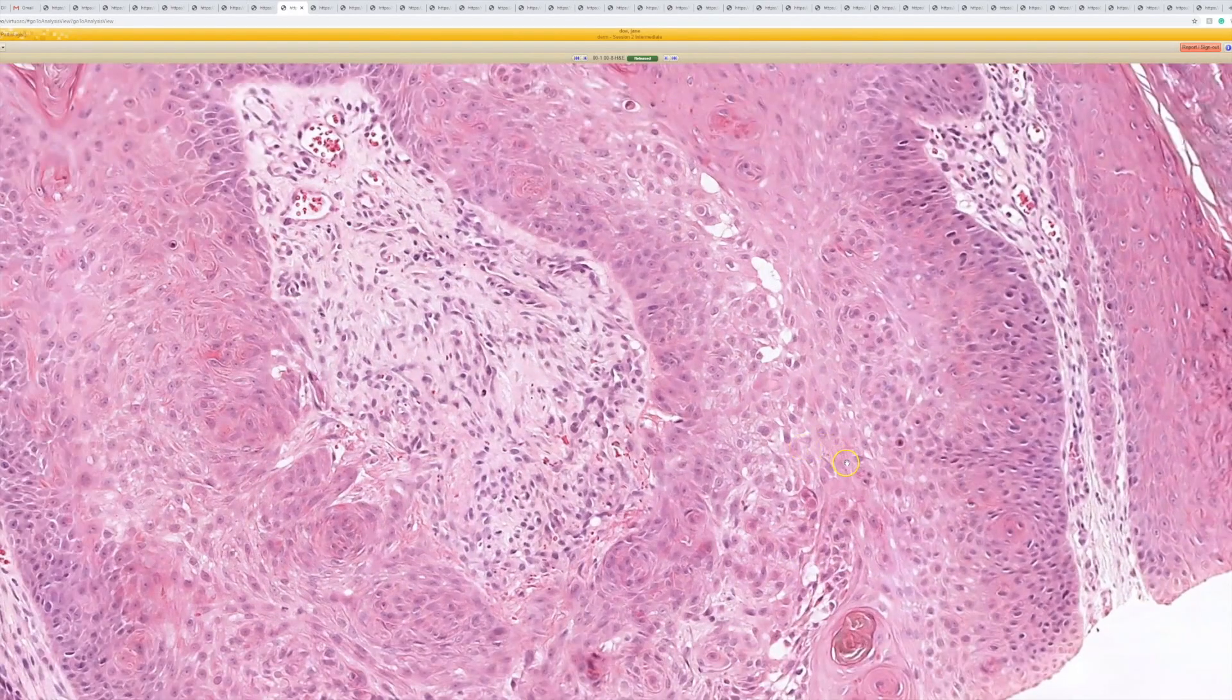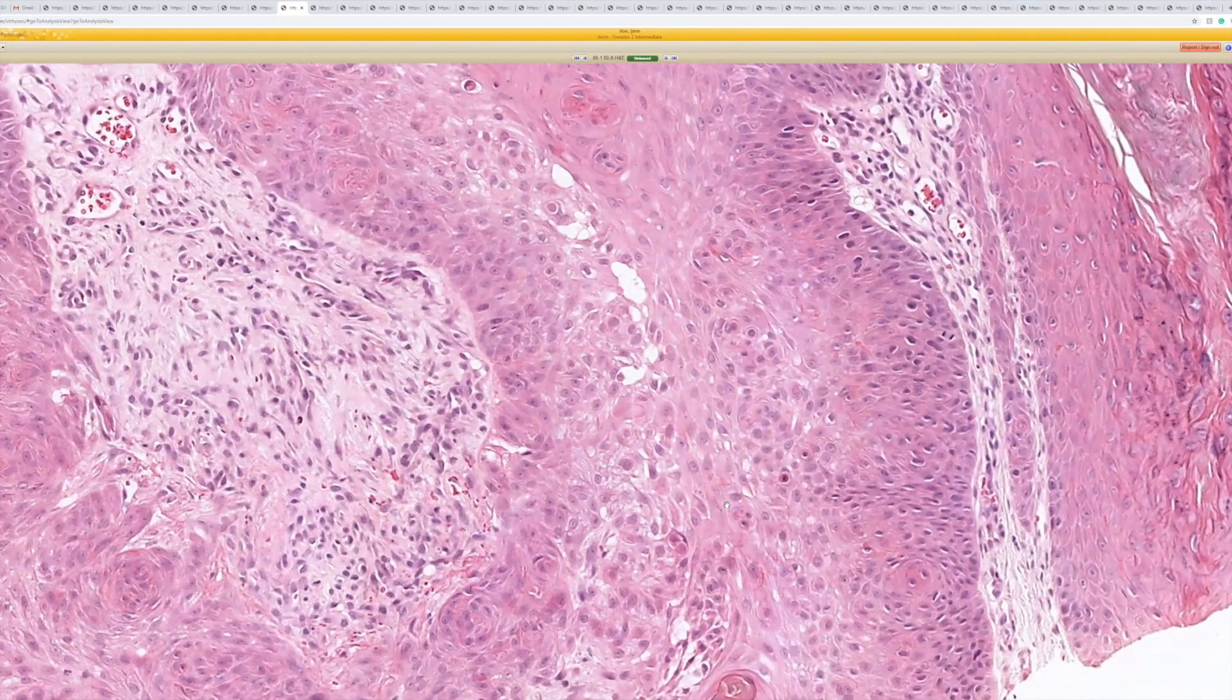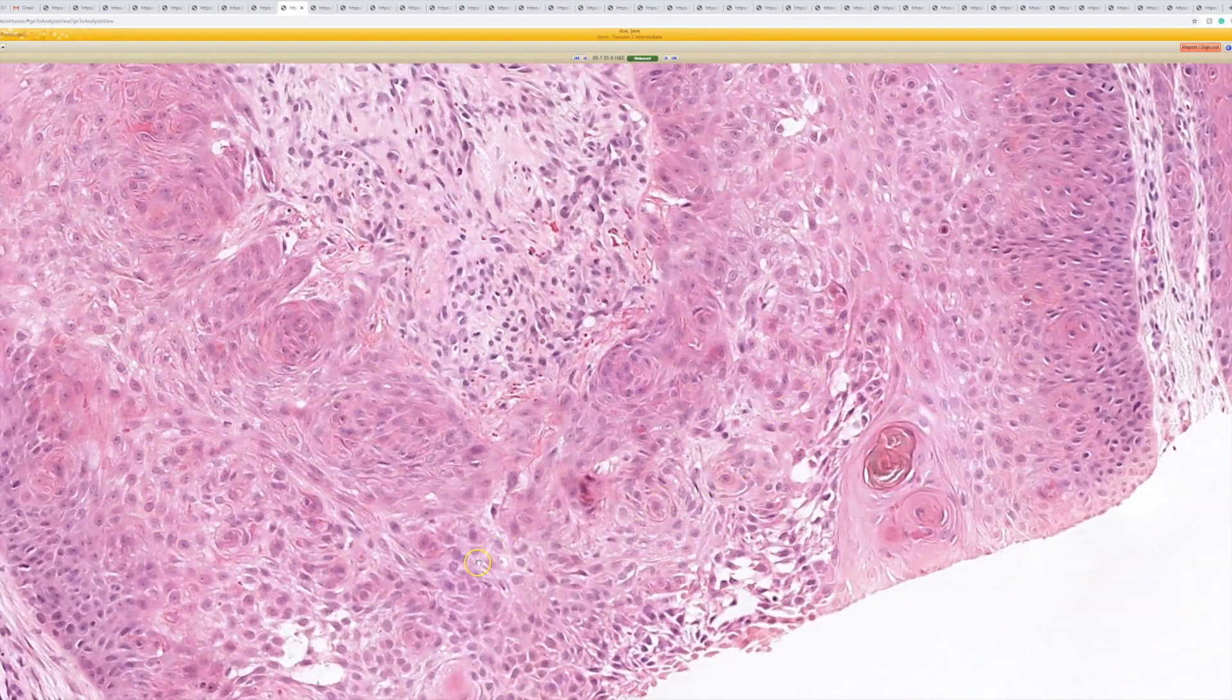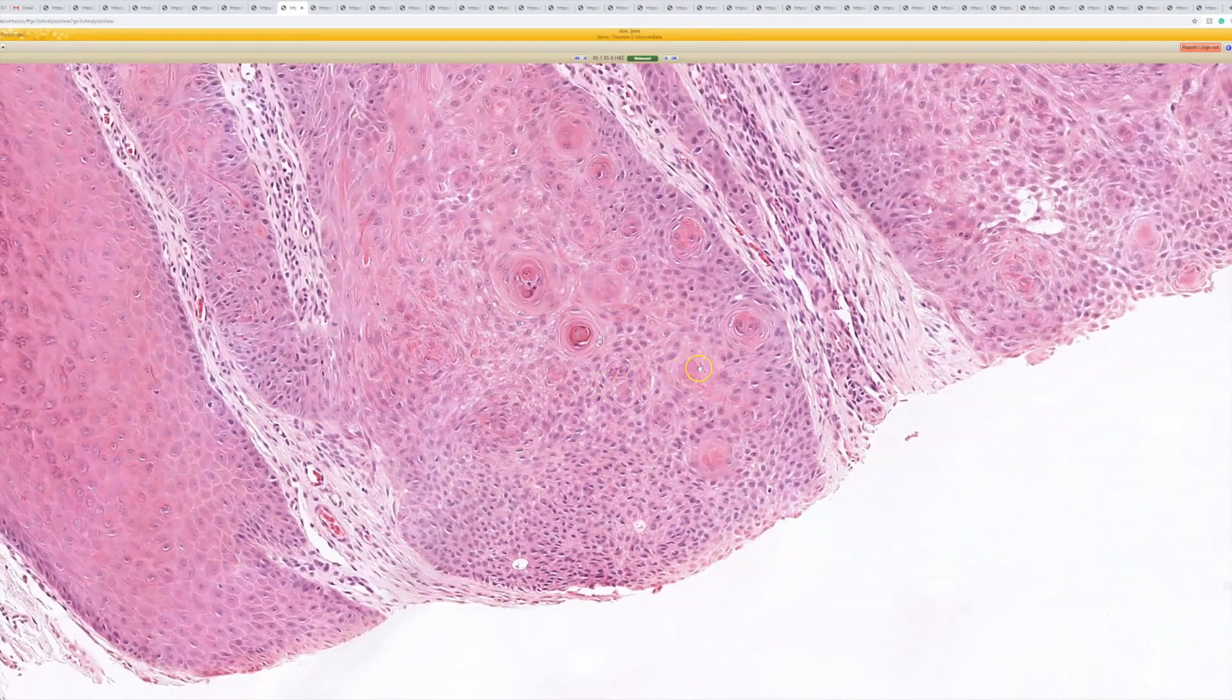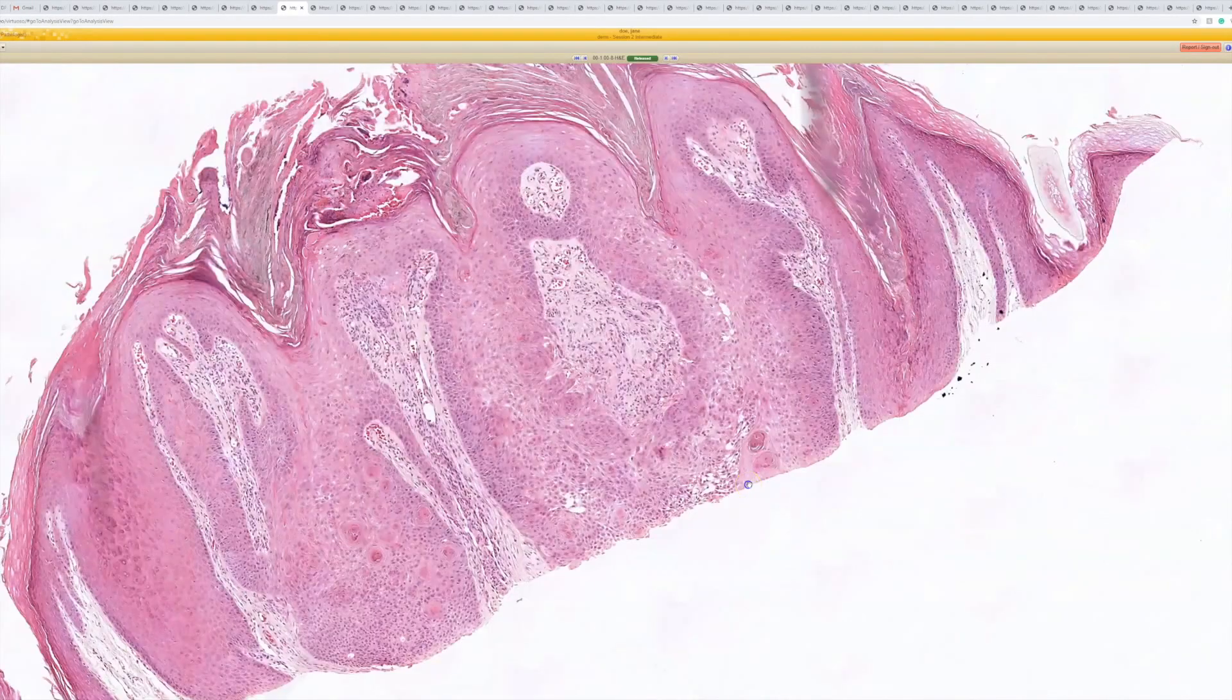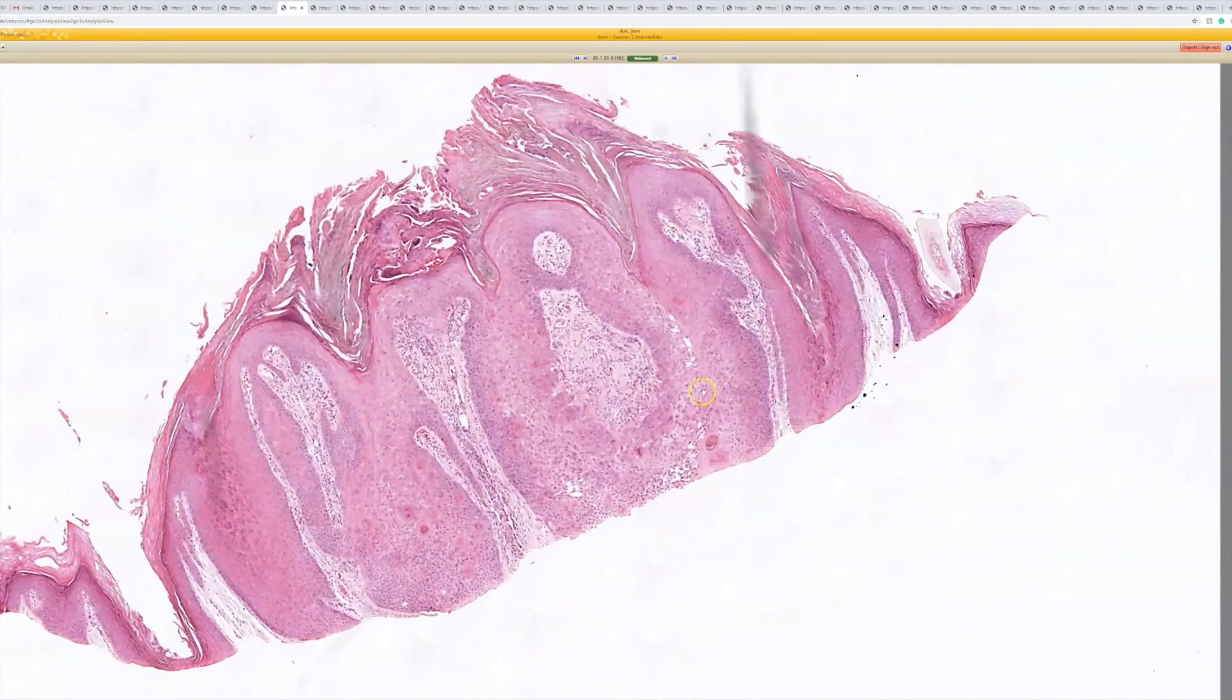But if I really favor that it's an IFK, I don't get too hedgy. This one doesn't have much atypia. This looks really nice. And we can see the majority of the lesion. Something that I don't remember being taught, but that I learned in practice over time, is there are two other entities, well I guess there's three other, in the differential here.